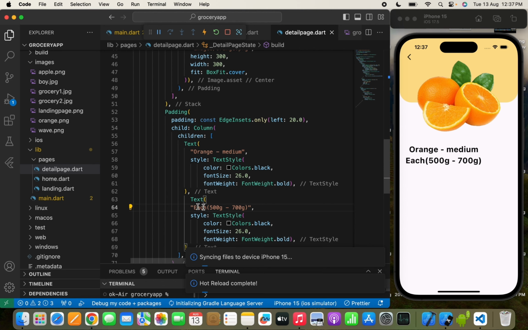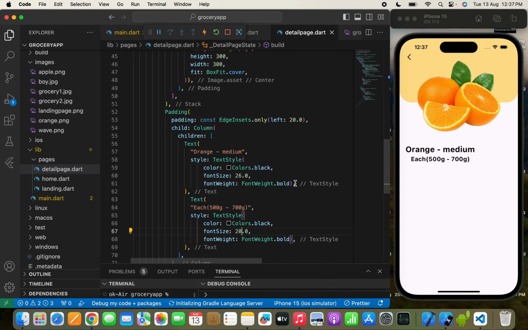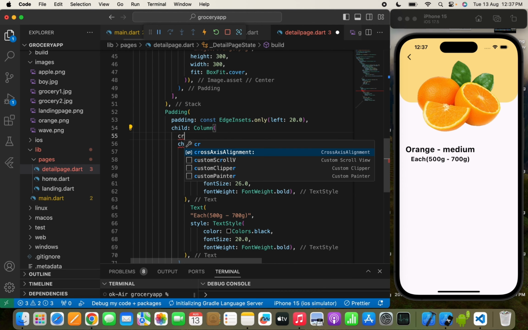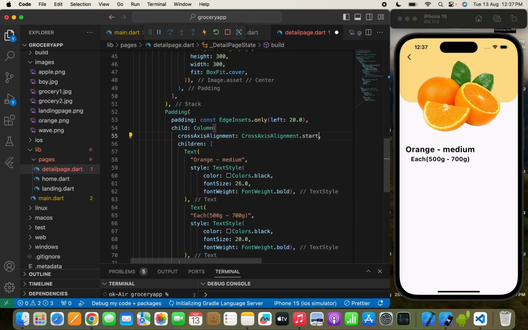So this is each size, and we can change it up to 20, and we can pass cross axis alignment dot start, and the size box, I don't think we need a size box. We can simply increase this size up to 28.